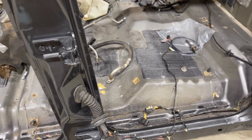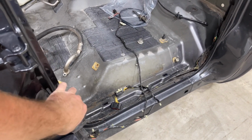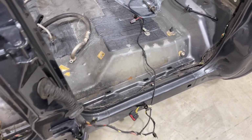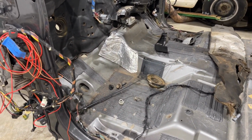And the only thing that I hate about these trucks in this era of truck is your door harness is part of your cab harness, which is moderately annoying. So you have to pull all of the wiring out of the doors instead of just unplugging the door, which is annoying. I don't know why they got away from it and then went back to it.